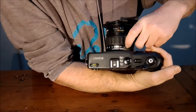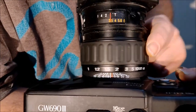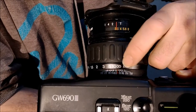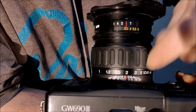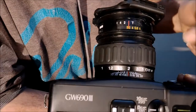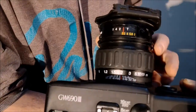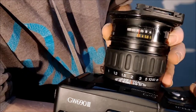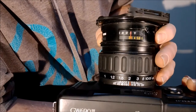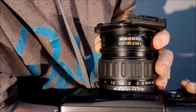On here you have your focusing ring. Minimum focusing distance of one meter, then up to ten meters, then infinity. These are your aperture scale rings — this gives you an idea of your depth of field. Up here on this front ring — and this was something the hood got in the way of — you've got your shutter speeds: five hundredth of a second right down to one second, and then T for timed exposure. Normally you'd want to use a minimum of 1/125th of a second, and 1/250th would be better if you're hand holding it, because it is quite weighty.